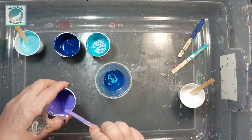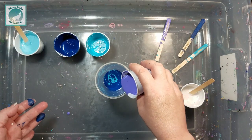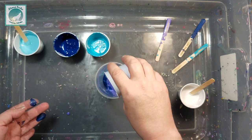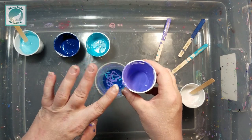You kind of gotta not worry about getting your hands dirty. If you don't like that, this probably isn't for you. You can wear gloves, but I find that gloves kind of get in the way, and I end up having to wipe my hands off anyway.